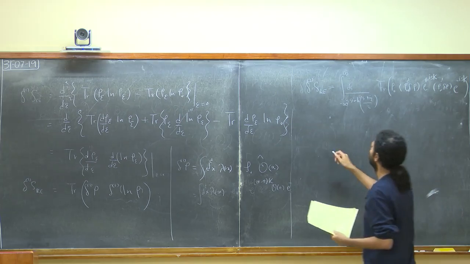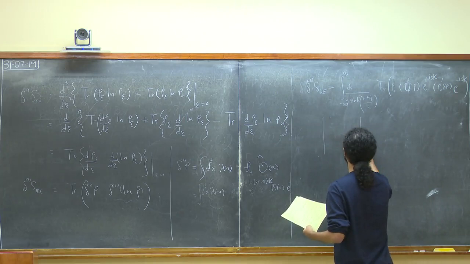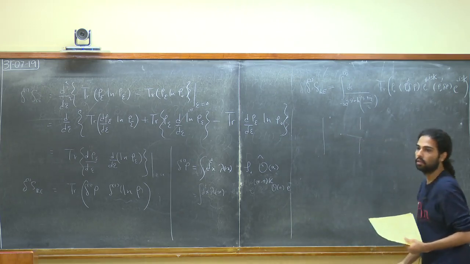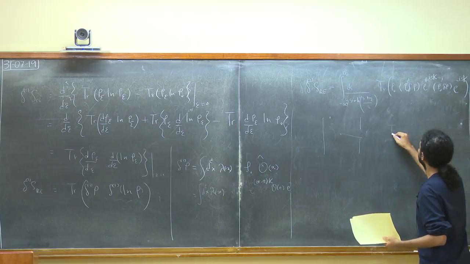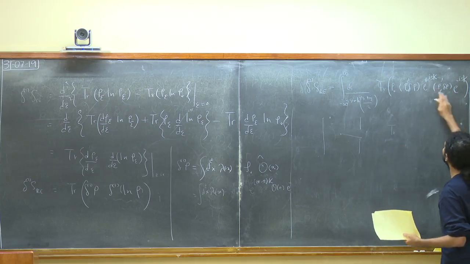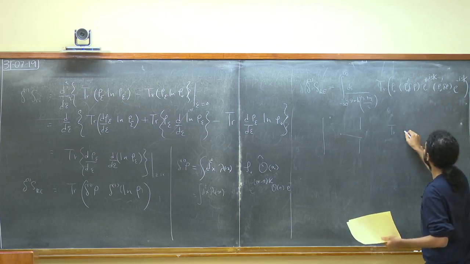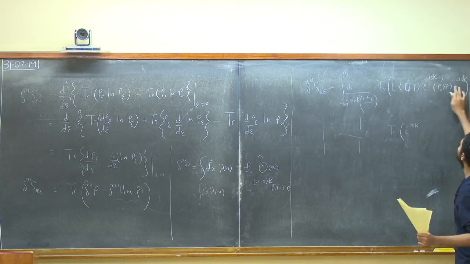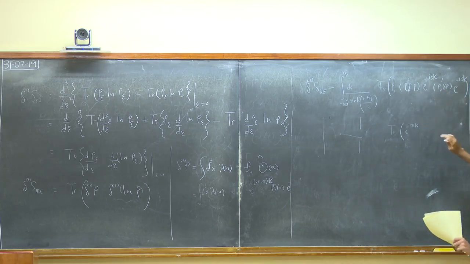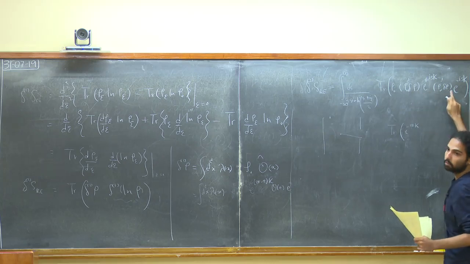Why is that? I don't see why it has to be. Right, the time ordering argument. So the point is, let's take one particular combination. This rho naught here is e to the minus 2 pi k, and then there are two operators. For argument's sake, just forget about the modular flow. That's not super important in this argument. So there's one operator coming from here, one operator coming from here.